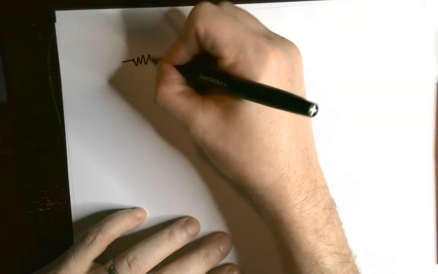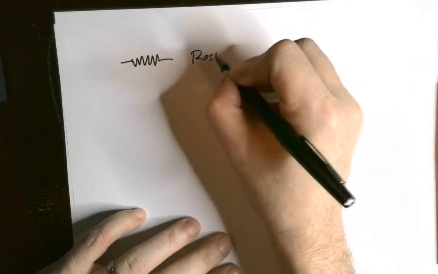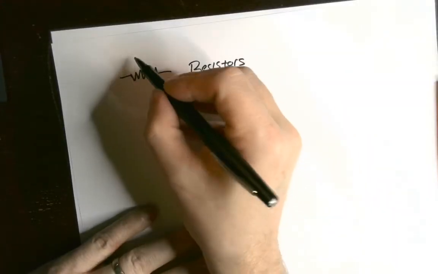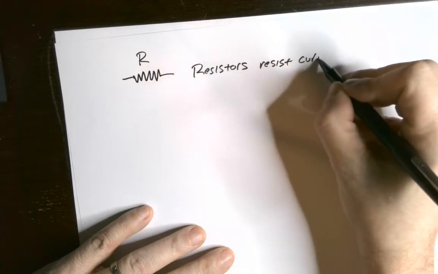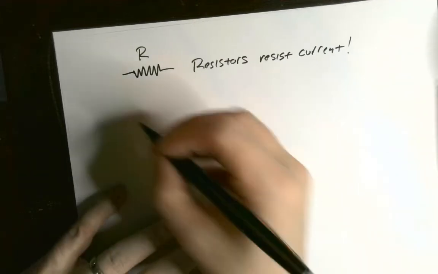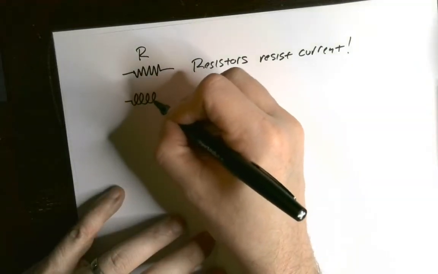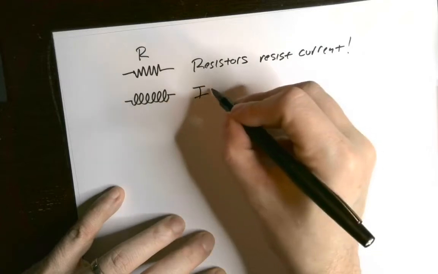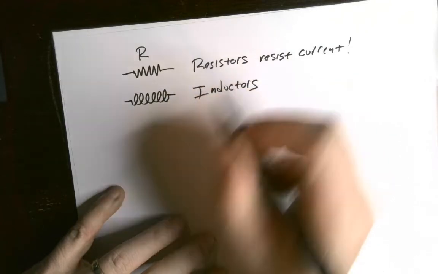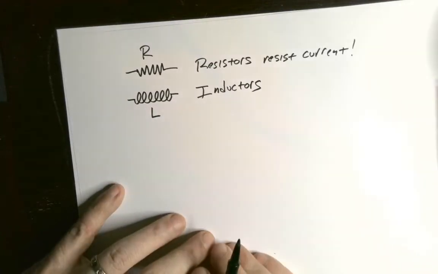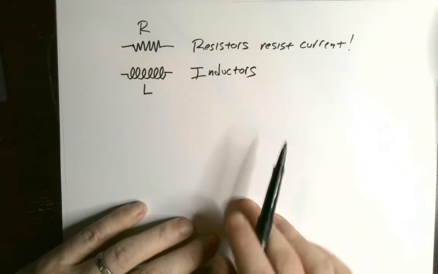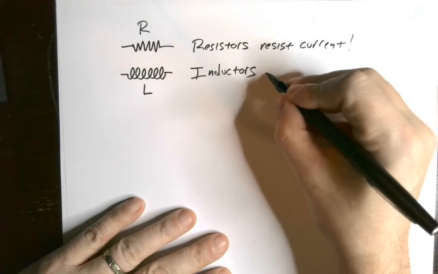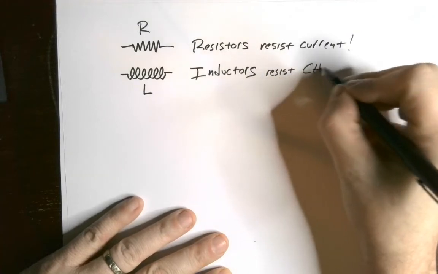So we've got a new circuit element. We've talked about resistors. They have a property called resistance, and what they resist is current. Now we have these things called inductors. We draw inductors as little loops. They have a property called inductance, for which we use the symbol L. Why? Because I already stands for current, and there's only so many letters for things to stand for, so I'll use the symbol L for inductors, and they resist changes in current.